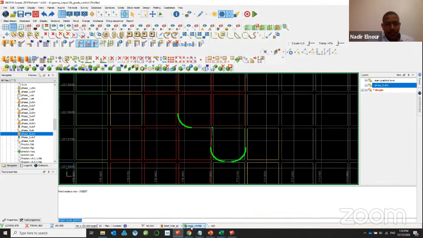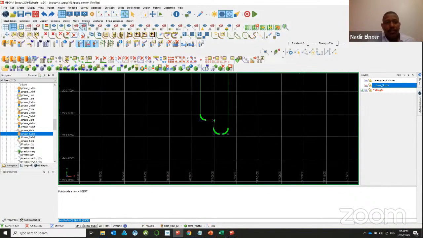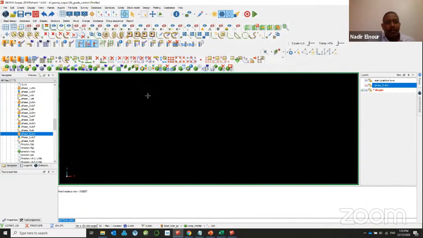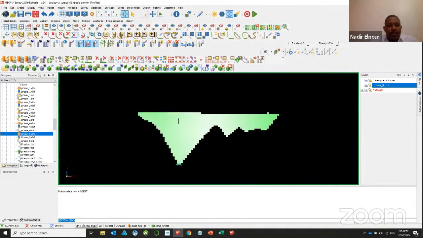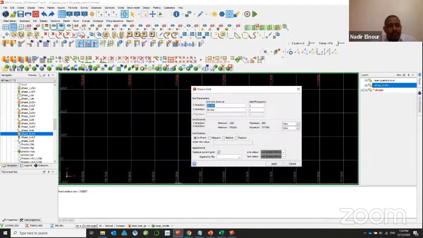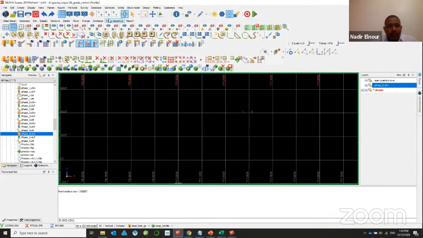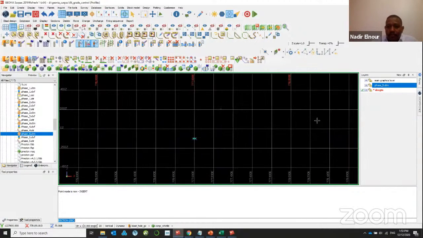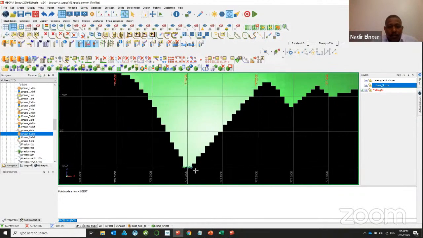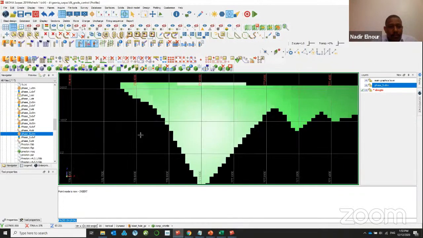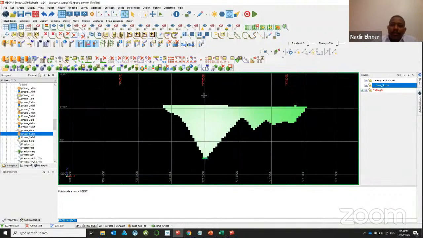But before all of that, we need to go back to the design tools and define how many benches we need. So if our bench height is 10 meter, you can see here this is from 100 to 0, this is 10 benches, 20, about 30 benches height.